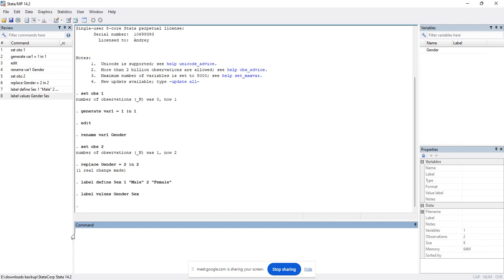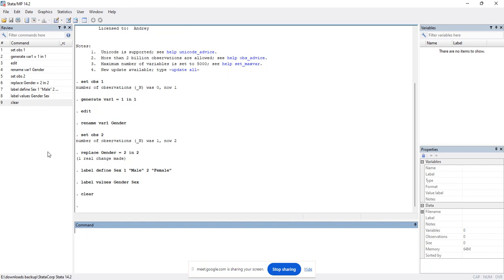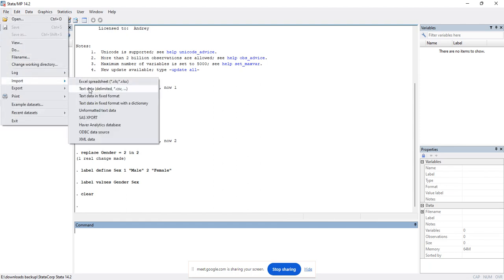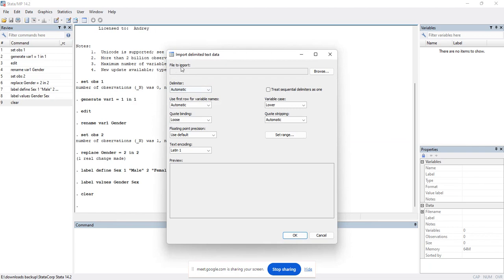So if you add another variable or another data set, it will be added on top of what we are having. That's why I said anytime you work with a data set and you are done with it, you can always clear. Maybe you can save the steps of generating that data, as I'm going to be showing you, so that you can reuse the code later. But for now, we're going to type clear so that we clear our area, so that we don't have overlapping of data sets. So then I'll go to file, import a text file, and we'll have file import to the end.